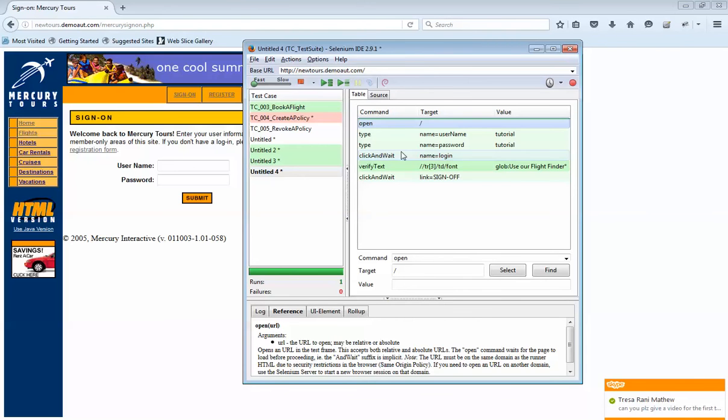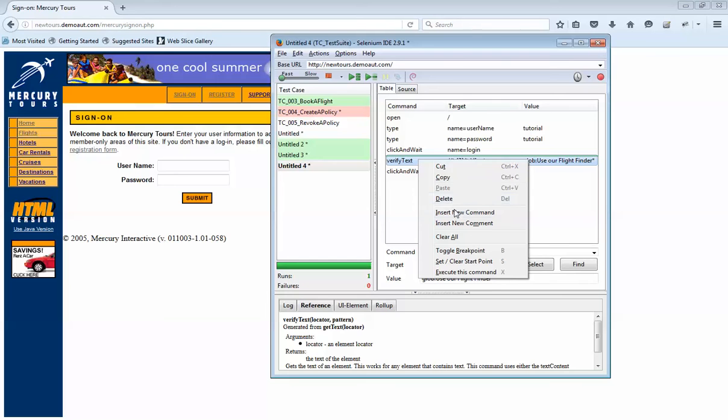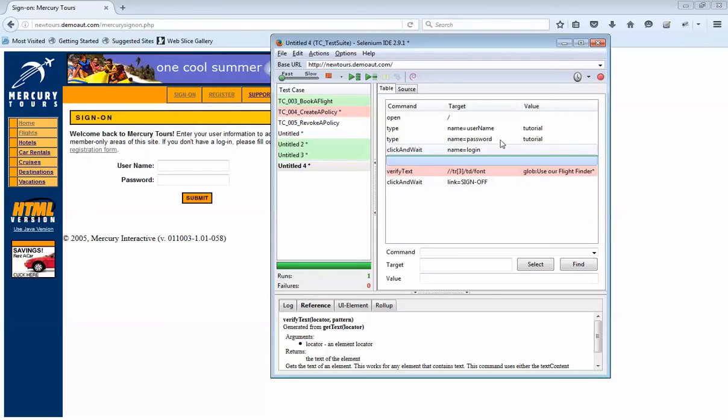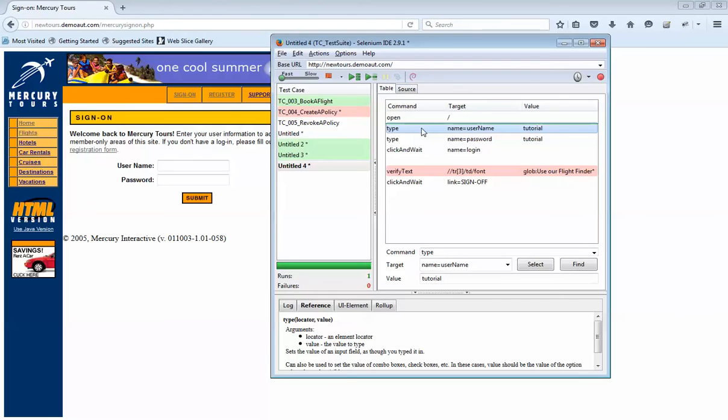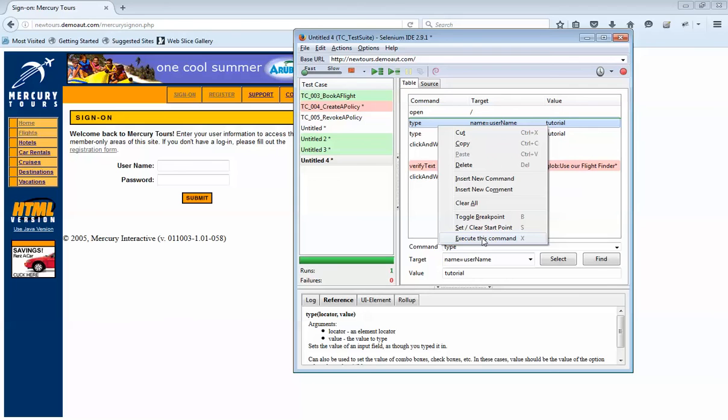So for example, now everyone knows how to record, everyone knows how to play back. Sometimes you might want to add a new line, so you can add a new script in there. It's very simple. You right click and you press insert new command. Then you click on your record and you can bring in your new recording. Sometimes you have a line that you're not sure if this line is going to work or not. So for example, now I'm thinking this is the problem child. So if I only want to run this line without running the entire script, this is what I do. I right click on it and I press execute this command.